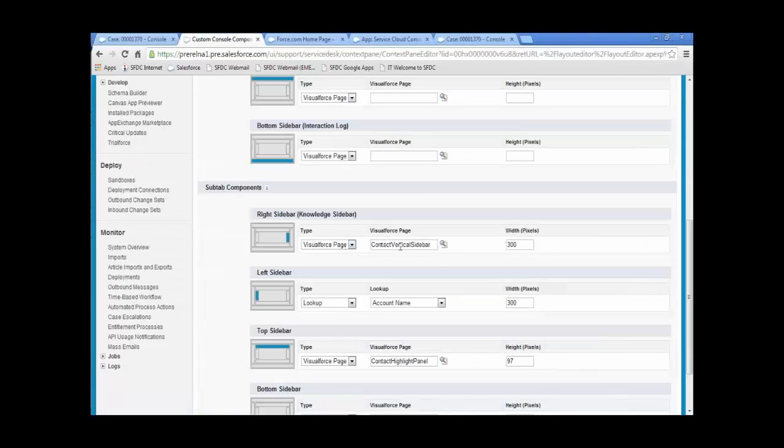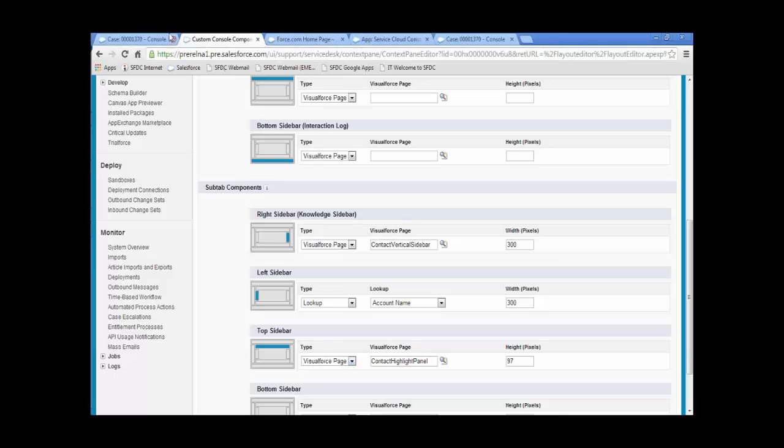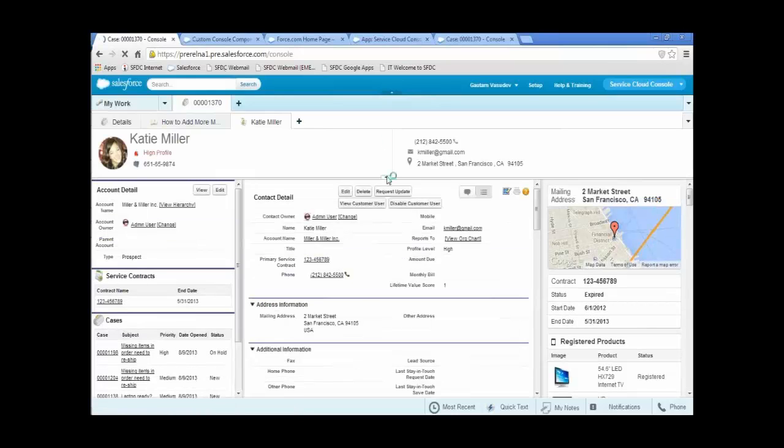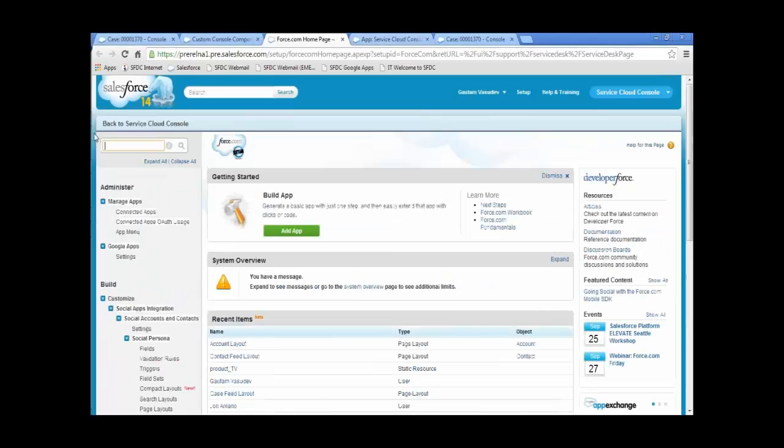Alongside it, you're also seeing our previous capabilities, which is the Visualforce page on the right, which is a component here, and also a highlights panel, which is another Visualforce component, which I've actually hidden, but you can see it here. So this new lookup component is available to you from Winter 14, and the way you can configure the contents of this component are based on the mini page layout for the lookup itself. So here we're looking at the account detail, and if I wanted to modify the fields here, I would go to the accounts page layout.